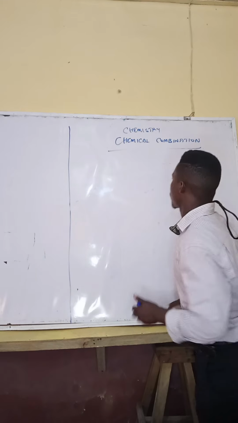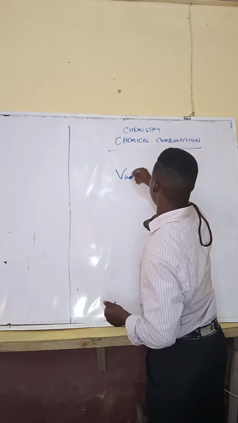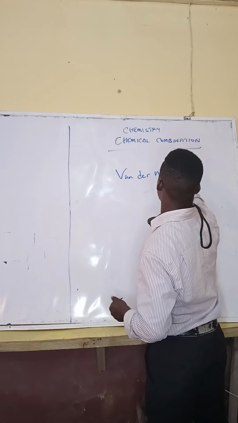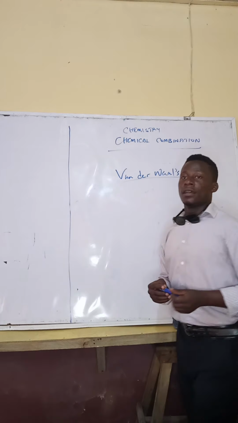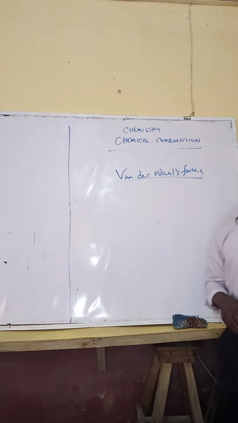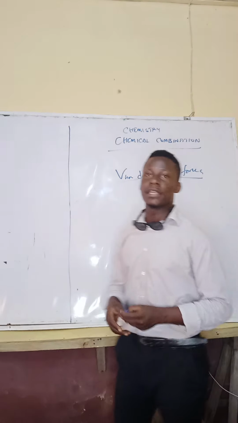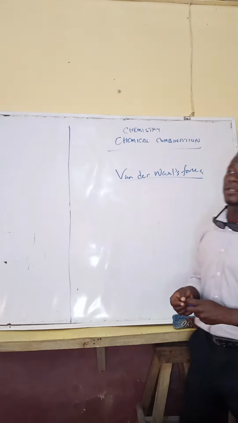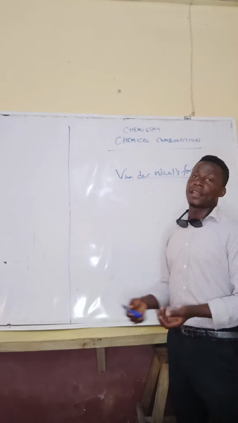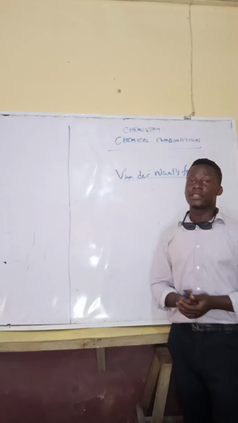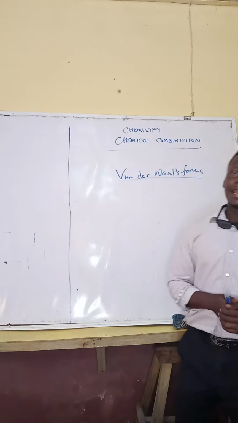Another one that we have is van der Waals forces. The van der Waals force is the weakest force of attraction in molecules of compounds. It is chiefly responsible for liquefaction of compounds. An example of a compound that has van der Waals force is CO2, and that's why it is easy to liquefy CO2.